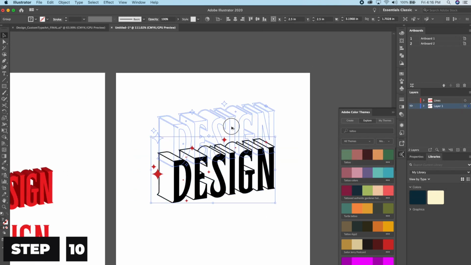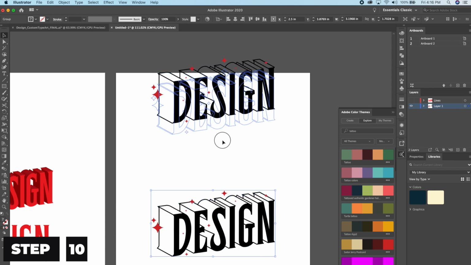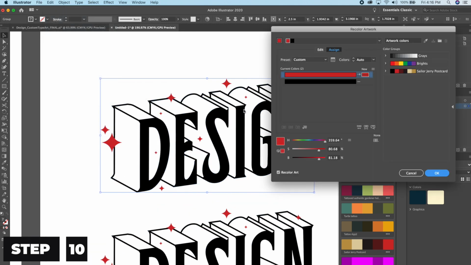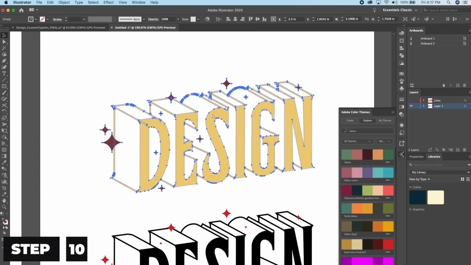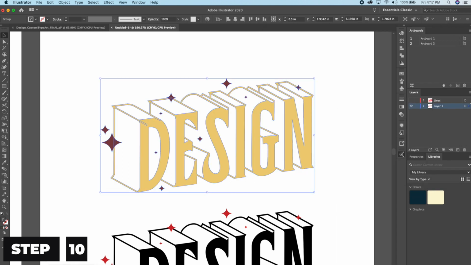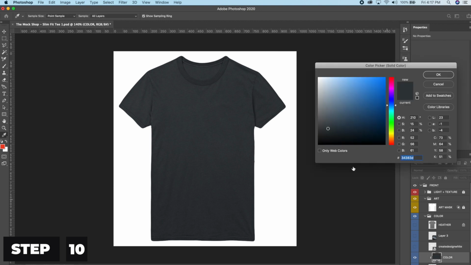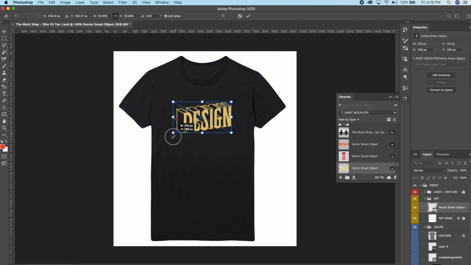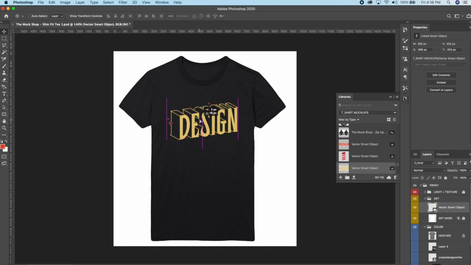And let's make a separate version as well, actually. Let's make one for a light and dark shirt. So I'm gonna actually recolor this one and just make it a lighter color for a dark shirt. I found this lighter color, so I'm actually gonna try this one first. And I have my mock-up pulled up right here. And we're just gonna make it a little darker for the shirt color. And I think this would look cool as a pocket tee, but we're just gonna make it bigger so you guys can see it on the mock-up.